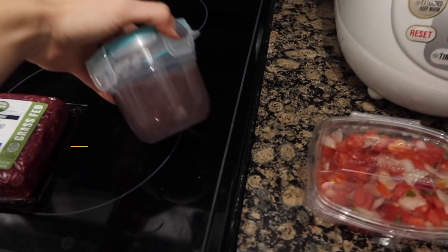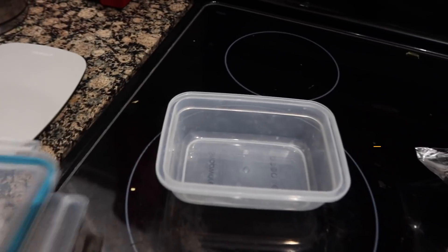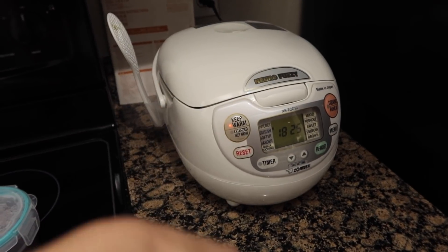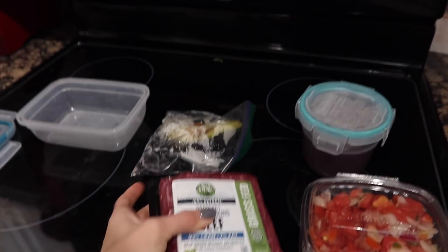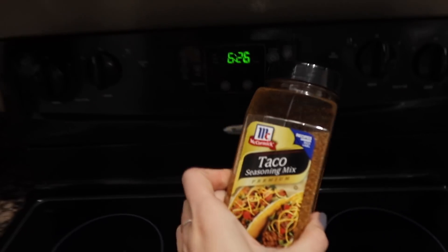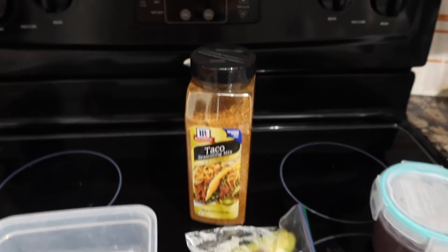Now I'm going to make my lunch. I've just been making these little burrito bowl things. I have my basic ingredients out — some rice already done in my rice cooker (10 out of 10 recommend if you eat a lot of rice), and I'm going to cook up some lean ground beef — 93% lean. Sometimes I'll put turkey in, but today I wanted beef. I'm using taco seasoning, which is super cheap and works on so many things — I put it on chicken, I put it on everything.